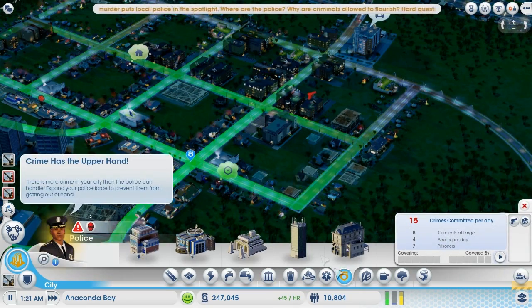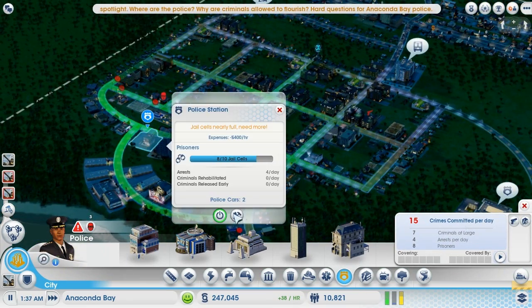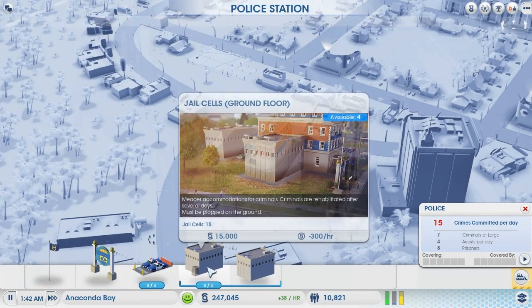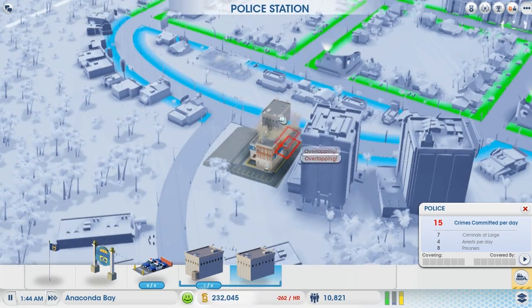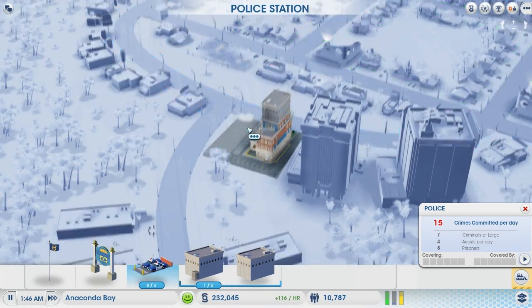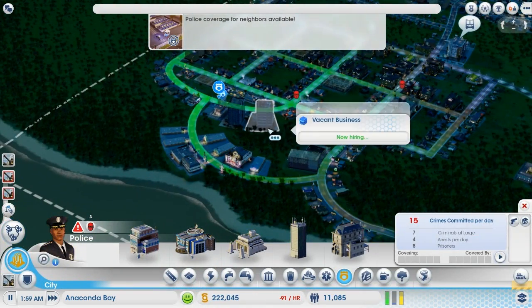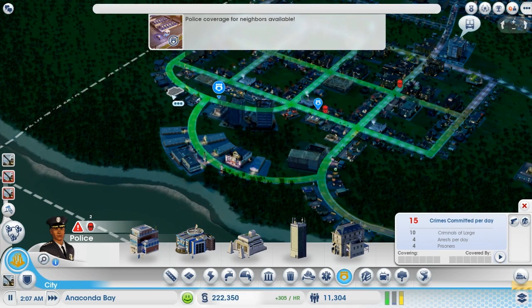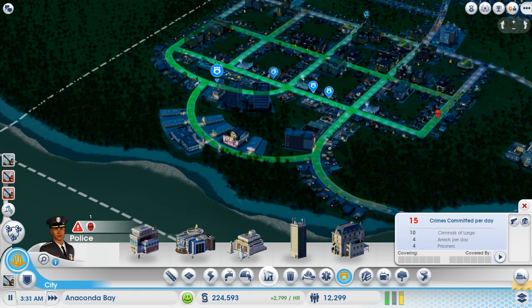Just going to make sure crime's not too much of a problem. Our jail cells are nearly full. That ain't good. Let's see. Can we keep on building up? And that's it. And then I've got to place a ground level on. Let's get some more cops along the road here as well. So you're hiring, businesses are hiring, which is good to see. And we're back to making a fairly substantial profit at the moment.